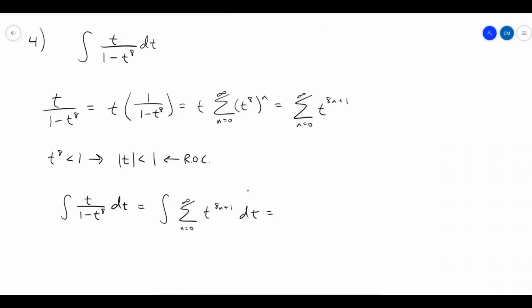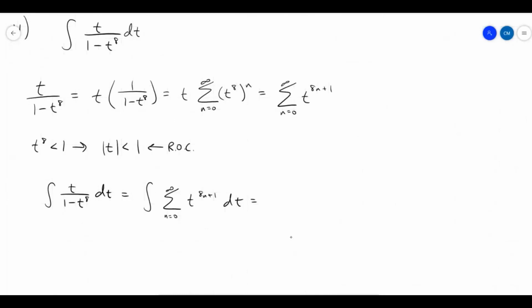And so remember with power series, we just have to use the power rule because these are fundamentally just a bunch of power functions added together. And so the antiderivative here is simply what we get when we add 1 to that exponent, right? So 8n plus 2, and then we're going to have to divide by that same thing that we just raised it to, right? That's what the power rule for integration says. And then we have a plus c on the end of this.